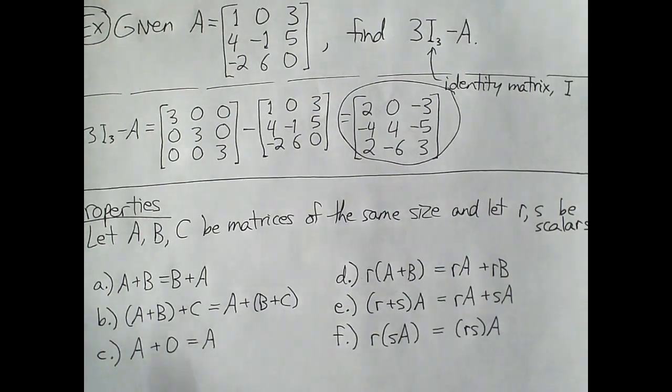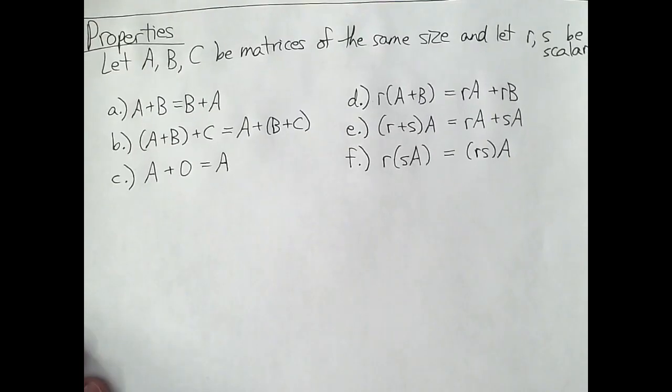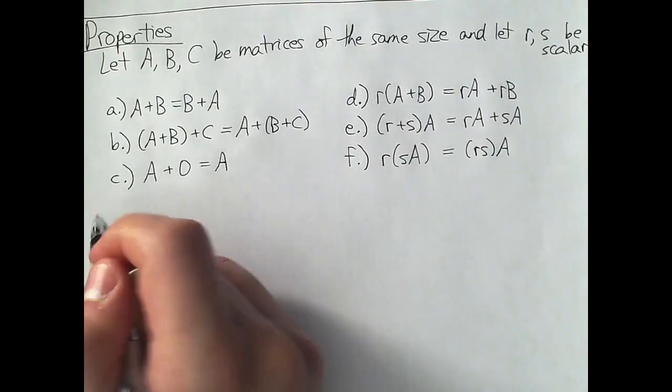So I wasn't planning to prove these properties, but I'll tell you that if you were to write proofs, you'd basically write these matrices as columns of vectors. Like, you know how you can write a matrix as a list of its column vectors? And you would write it in that way and then apply the properties from vectors. You could say, oh, well, this property applies to vectors, therefore it applies to the columns of this matrix, and you'd wind up getting these properties. There might be other ways to prove it as well.